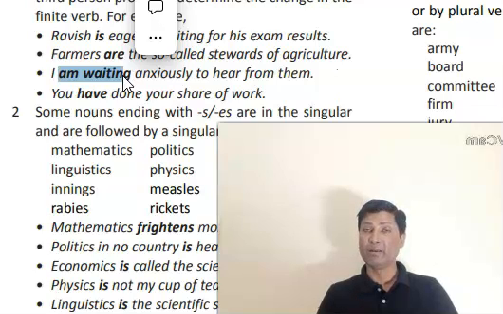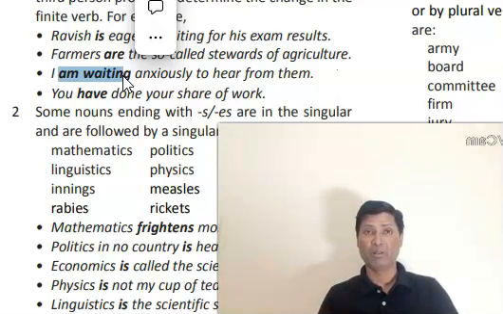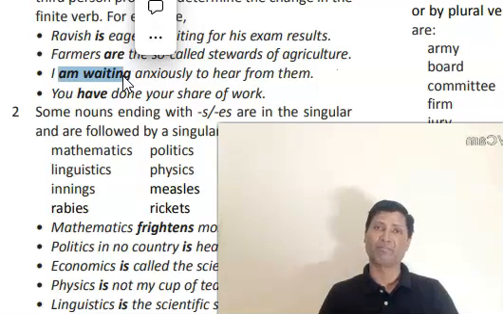And here in the last example, have is second person. Second person, singular, plural, that will be decided. Here you is in the singular because you can be used for singular, plural both. So here we have to keep it in mind that have is in the second person because of its subject. Now, I think this concept is clear.